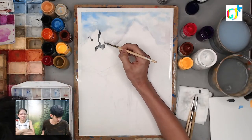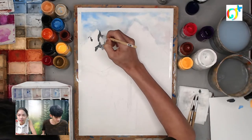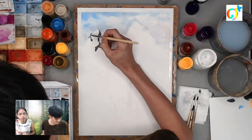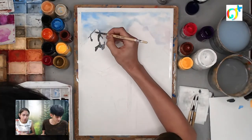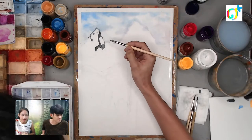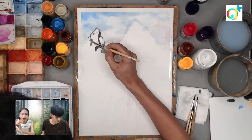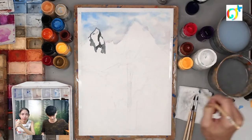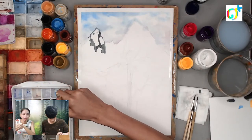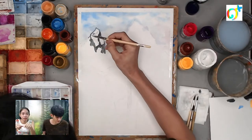For other subjects, I suggest painting a mountain horn, maybe in Switzerland. For this demonstration, the area will be sourced from a free online photo. I will select it to make a demonstration, and I will add some of his personal style of painting. As you see, he adds a little bit of gray. If you don't have gray in your palette, you can add white and pick a little bit of black and blend it together.